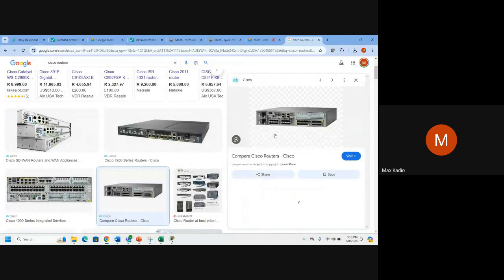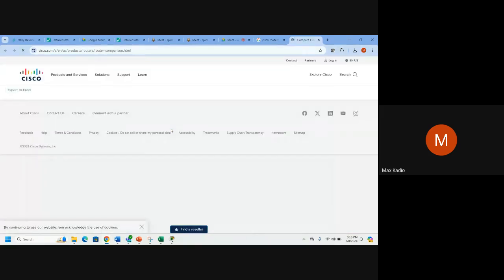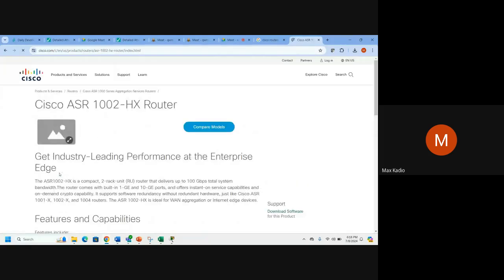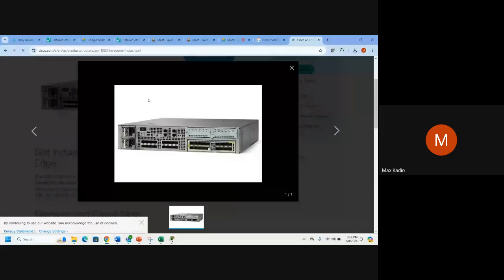Yeah, so this is an example at the back. I want a big picture. So a router is a device that will allow us to go to the internet.